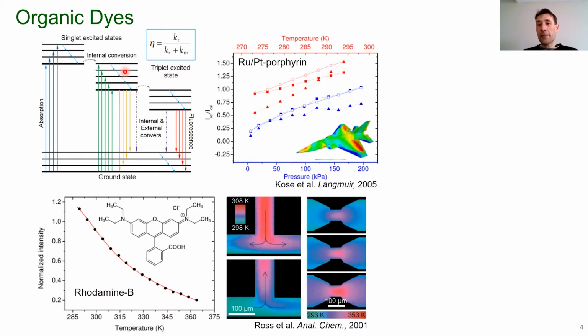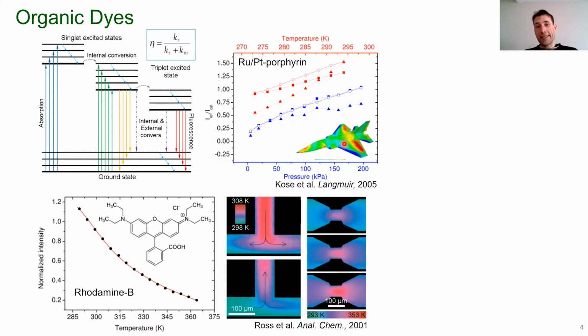And this external factor can be temperature, but also, for example, pressure. If you have a high concentration of oxygen due to a higher pressure, this oxygen can interact with your molecule and quench its fluorescence. So based on this, we can have a graph of this type where the fluorescence of a solution in which you have a bunch of these molecules can depend on the pressure, like I showed here in blue, or the temperature. And by keeping, for example, the pressure constant, then your only variable becomes temperature, and vice versa. If you keep the temperature constant, you can then monitor the pressure.